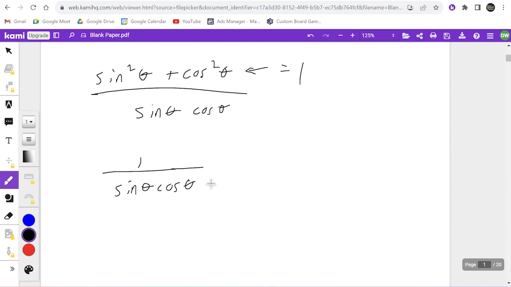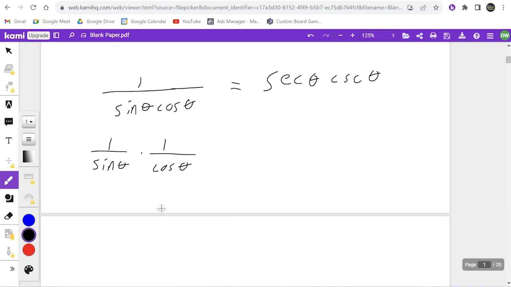But the question is, am I done? Well, remember, I wanted it to equal secant theta times cosecant theta. And I would say right now, this is not enough to just write they equal each other. I don't think this is super obvious. Can someone tell me why they're equal to each other? The secret is... Go ahead. The reciprocal identity. Because of the reciprocal identity? Yeah, because 1 over sine theta multiplied by 1 over cosine theta equals that.